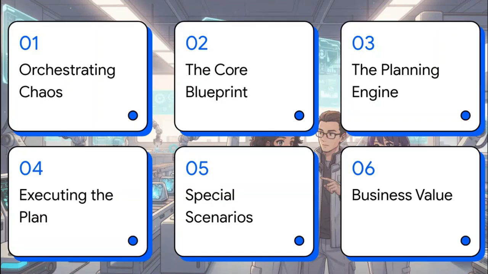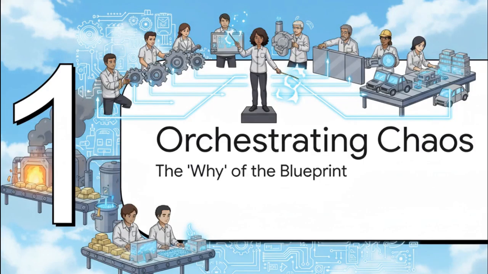All right, so here's our game plan for today. We're going to start with the why, the big picture. Then we'll build our blueprint piece by piece, the core data, the planning engine, and how it all gets executed. We'll even look at some tricky advanced strategies before we tie it all back to what really matters, the business value.